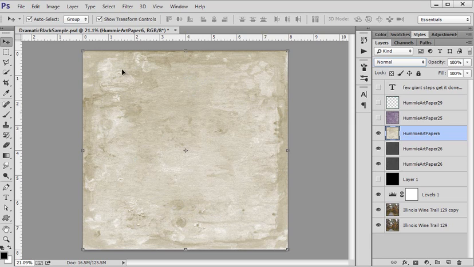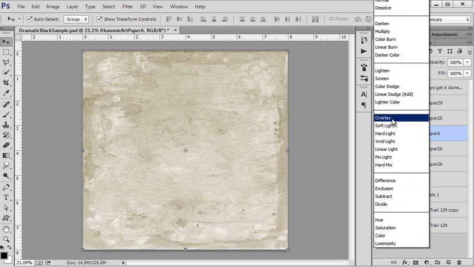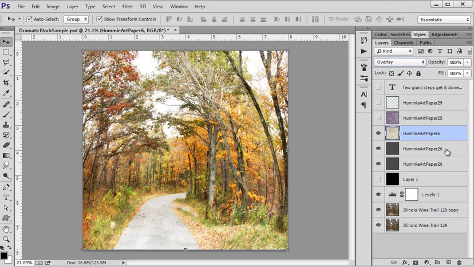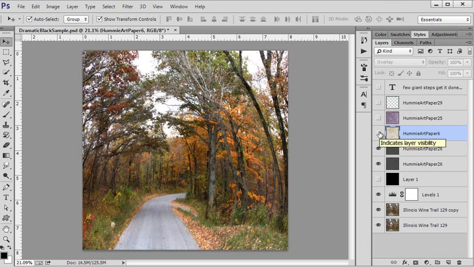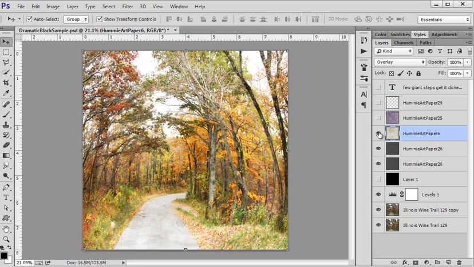I thought this might bring some subtle changes in the color as well as lighten it up again, and I changed that to the overlay blending mode, and this is what I got. Wow. So this is before the magic of black dramatic, and this is after, and that's even more dramatic.